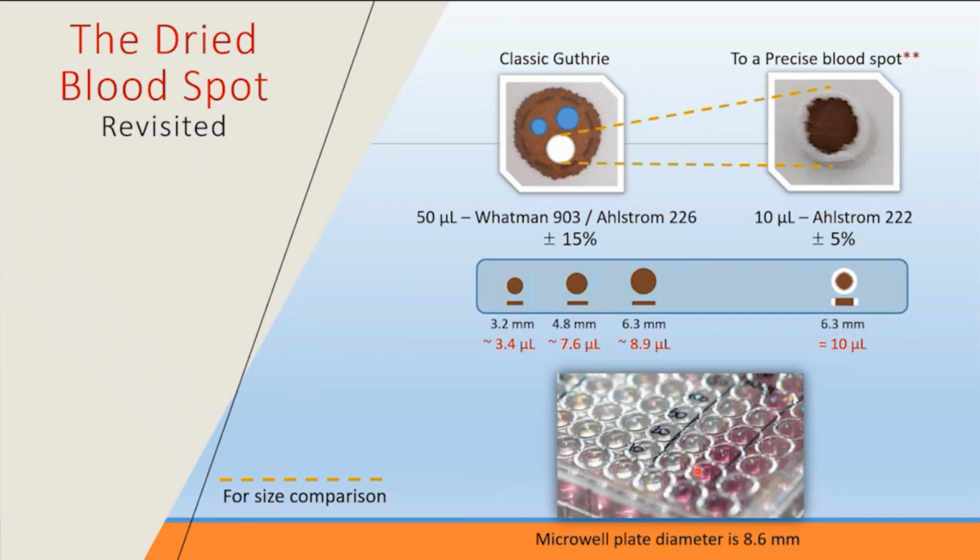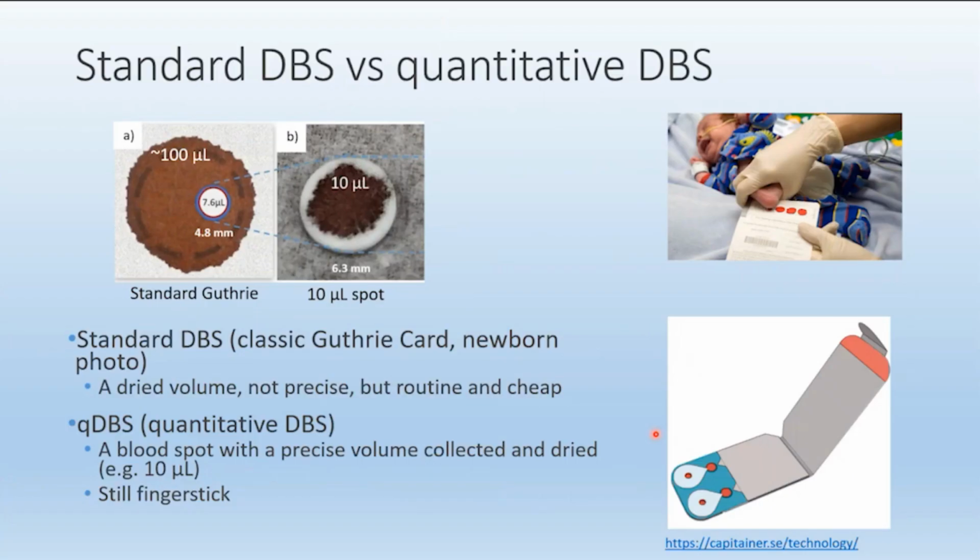And so its size fits perfectly into a 96 well tray. You don't have to punch it out because it's exactly the right size. You just drop it into the 96 well tray for extraction. And this is what the card looks like. It's a quantitative dried blood spot card because it quantitatively delivers 10 microliters of blood from a finger stick. So you would put your blood sample here. Underneath here is a little capillary that draws the blood over to this spot and transfers only 10 microliters, with the rest going to a waste area. And then you have a dried blood spot here that you could use for doing different kinds of analyses.